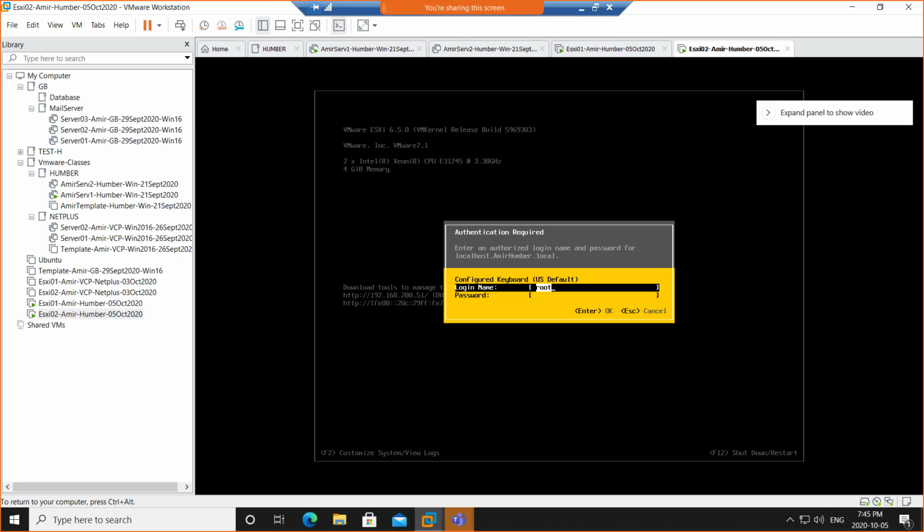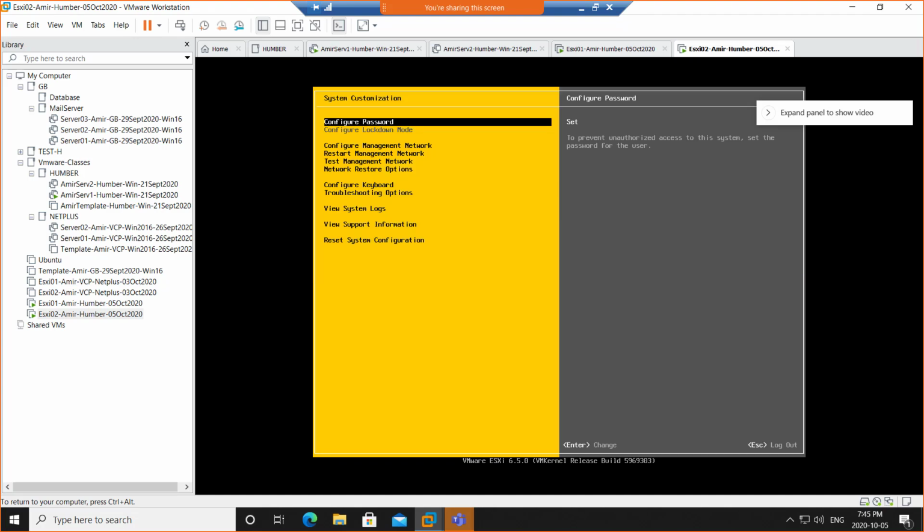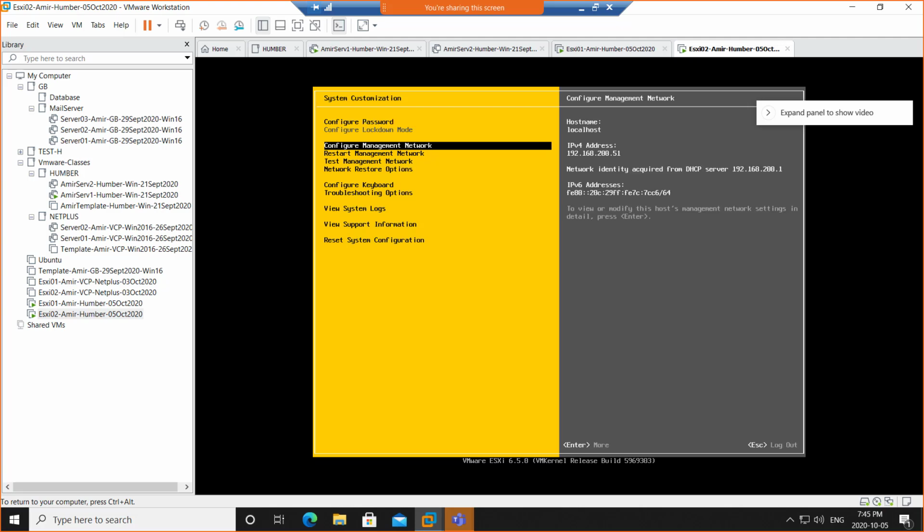And then there's the root login name, which we don't need to change. Just click down arrow and put the whole password that you put during the installation wizard, right? Enter. So all we need to do is just give a name ESXi2 and change the IP to 4. So I'm going to go down here as well. This is the only area that we configured.